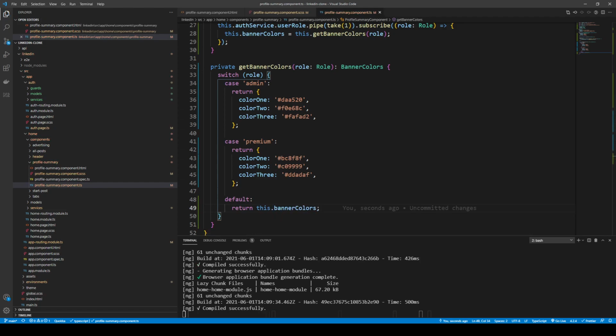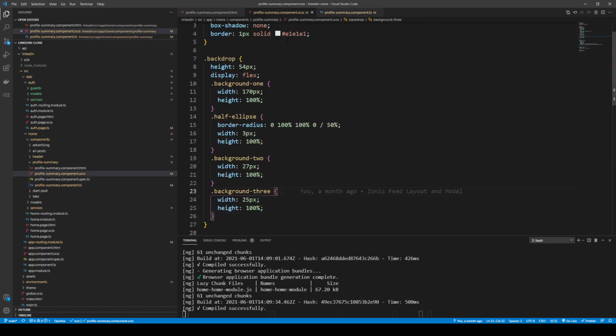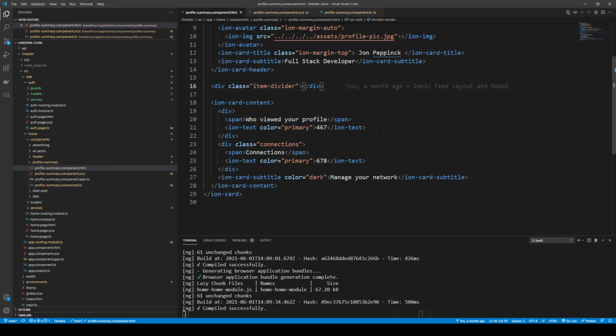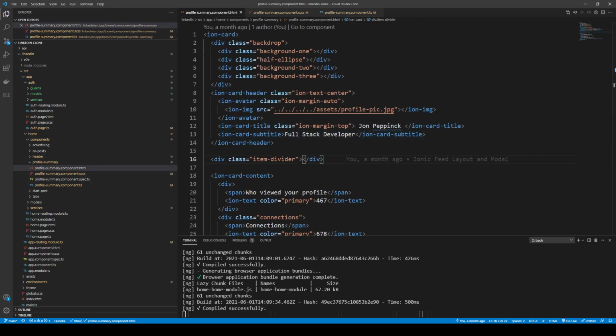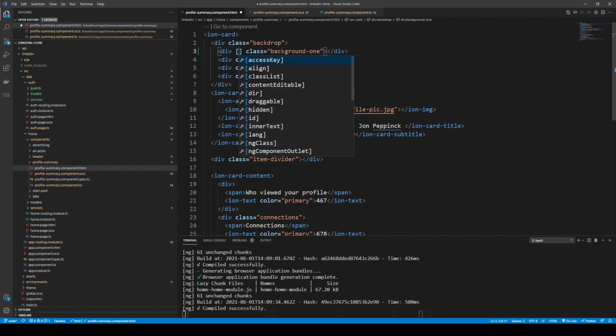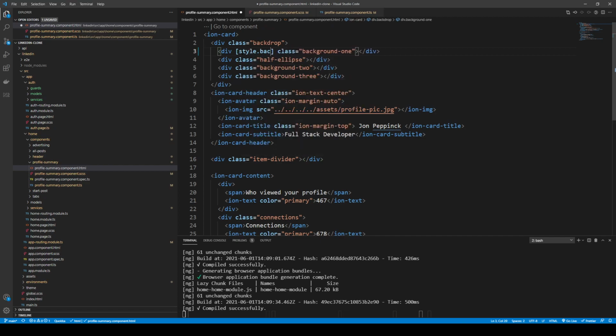Now by itself this won't be doing anything. We've removed it from the SCSS file, and if we go into our profile summary component, in our template here, we just need to add some styling. So we know that background 1, the style here for its background is going to be equal to the banner colors color 1.